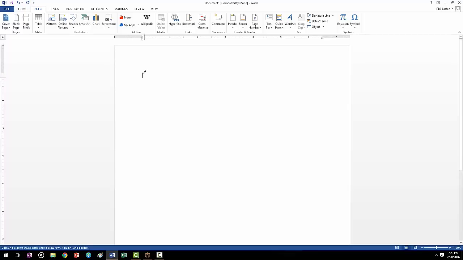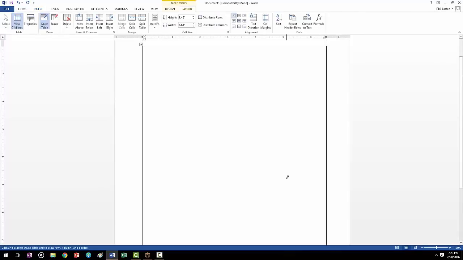Okay. First thing we're going to do is be prompted to draw the outside of our table. So the first thing you're going to want to do is draw the outside of our table. After you've drawn the whole table, you have to start putting in your rows. Now there's 21 rows, so we're going to need 20 lines to create 21 rows.